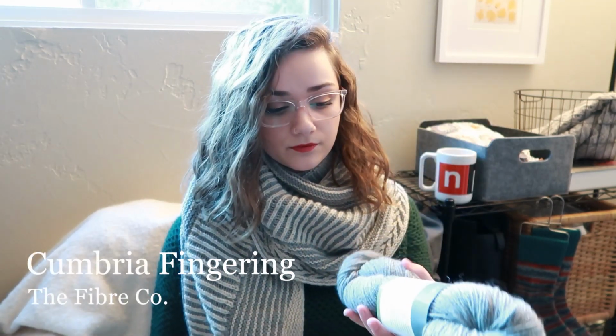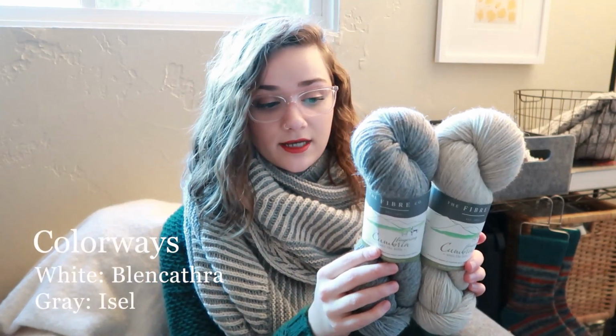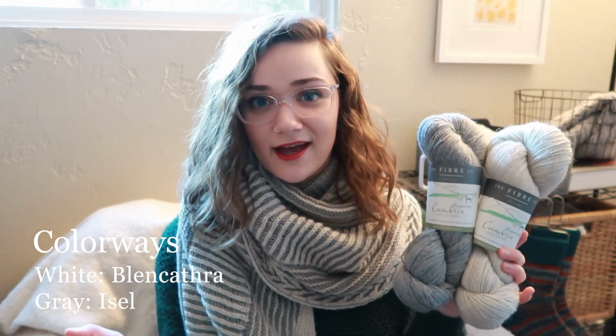So the yarn that I used is the Fibre Co, and I used Cumbria, which is a fingering weight yarn. I've never used the Fibre Co before, and I was really excited to try it, and it definitely lived up to whatever expectations I had. It's a beautiful yarn. I loved working with it. It says here that it is a lustrous blend of Masham wool, merino, and mohair, and I think it's right in that sweet spot of being a little bit rustic, and it's got some structure to it. I really think it's going to hold up well, but it's also quite soft, so it's right in between a more rustic wool and a soft merino, and I definitely see the mohair in it.